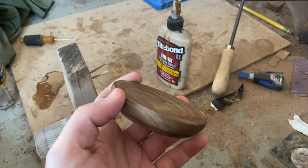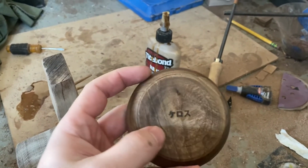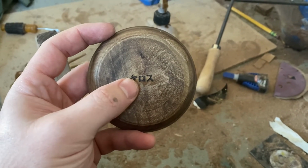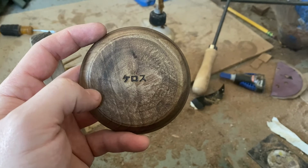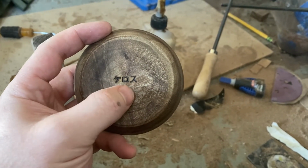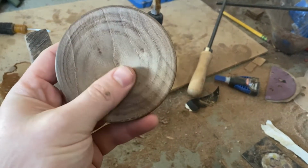Alright, the spoon rests are all done. You can see right there, that's my logo. There, I got it burned in with my cool brand. That is actually my name in Japanese, Kerosu. Kerosu, for Kerosu knives.